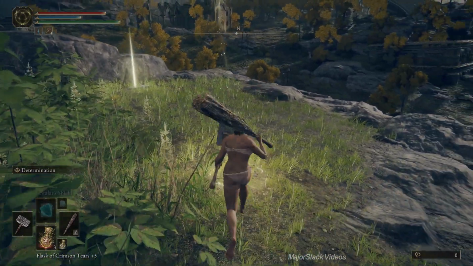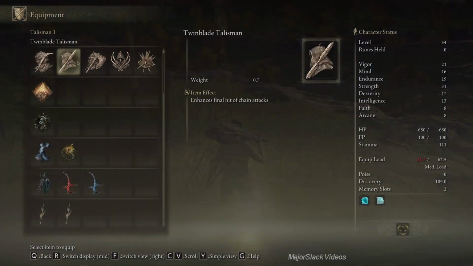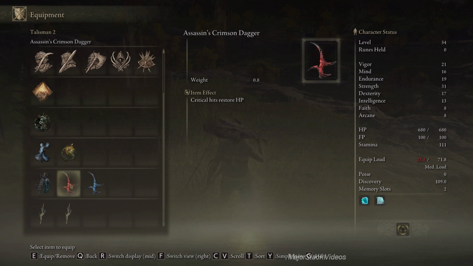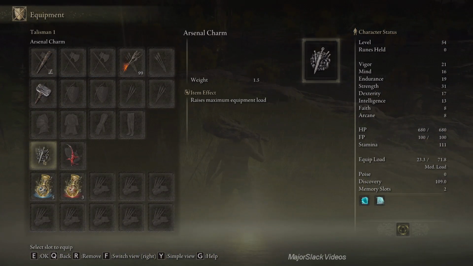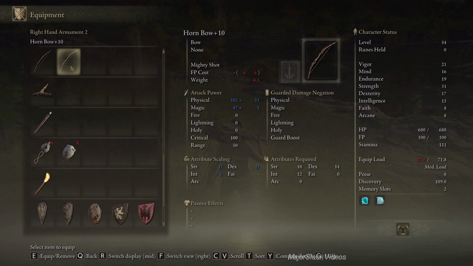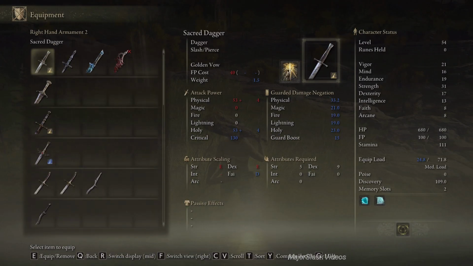Okay, first of all, talismans. Arsenal Charm. And to start off with, the Assassin's Crimson Dagger. You're eventually going to swap that out for the Claw Talisman. Alright? For now, Arsenal Charm, Assassin's Crimson Dagger. And for now, we're going to have the Horn Bow as the second weapon. Eventually, we're going to swap that out for the dagger with the Golden Vow Ash of War on it.